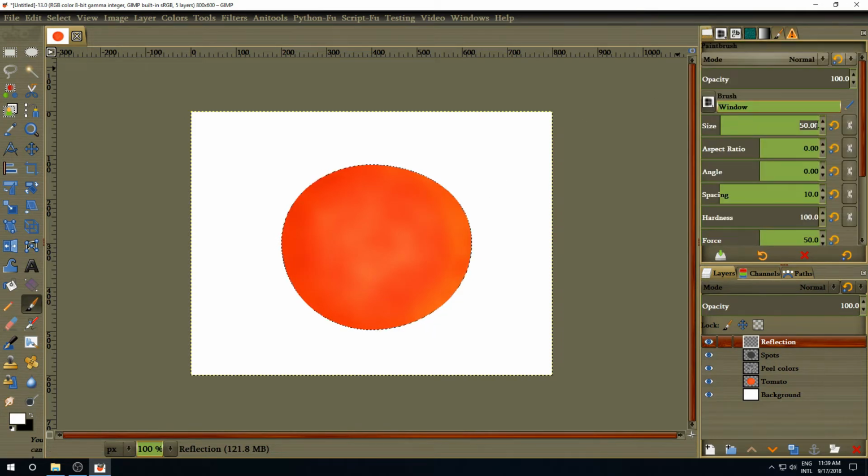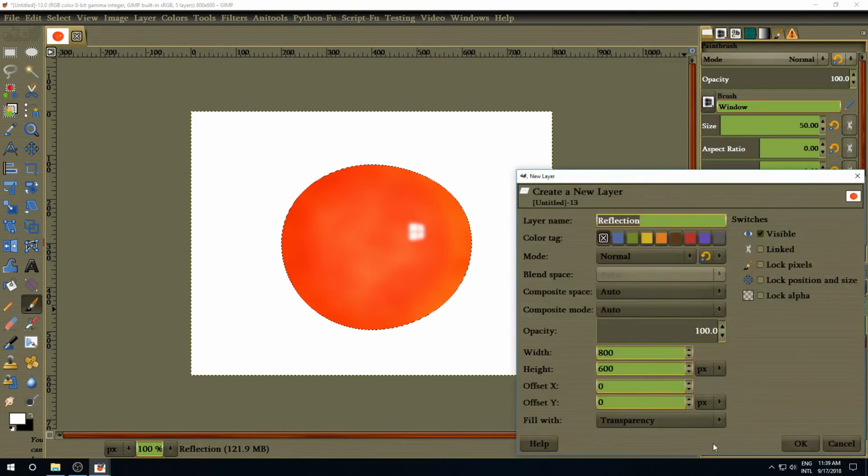So leave the size as it is, and leave everything. We're going to keep it in that size. So what we're going to do, come to the image and click off the center on the left side of the tomato and a little bit up right here. That's good enough. You can place that reflection anywhere, you cannot go wrong, but I'd rather do it here because the light is going to come up from here. When I explain the shadow to you, you're going to see it in the back here.